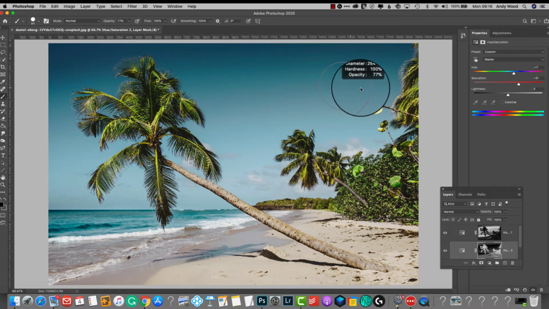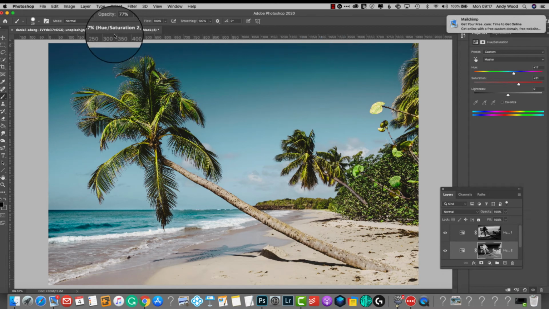If you move left and right, the brush size will increase, and if you move it up and down, the hardness will increase. So I'm going to take the hardness down by moving my mouse up. I'm holding Control and Option, and we'll get to about 70%, and then I'm going to go left and right, more left, to make the brush quite small, because I'm just going to adjust the leaf.